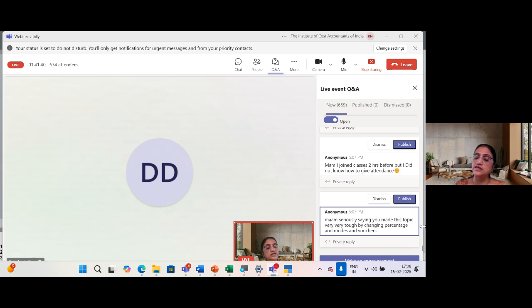Otherwise, you can create a separate voucher type. There are two ways to record the interest, either in a debit note or in a credit note. Debit note in the case of debtors, when you are providing the loan. And if you are taking the loan, then credit note.